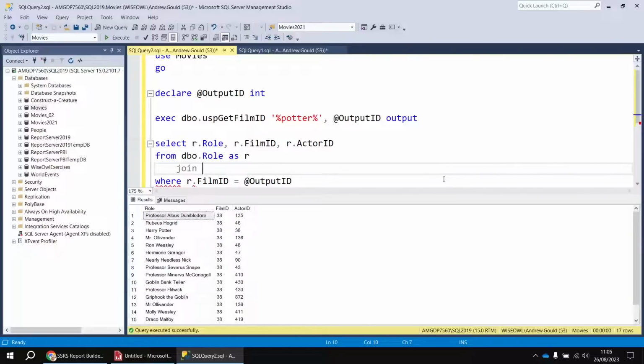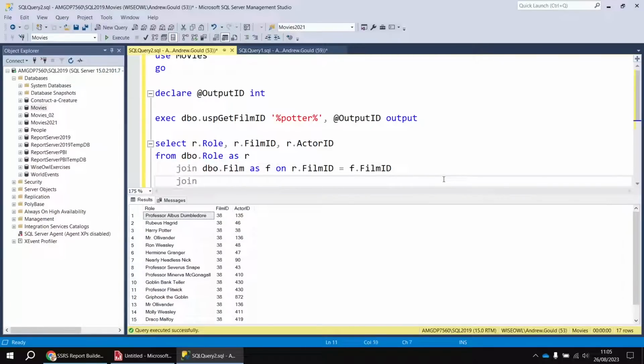Let's say join dbo.film as f on r.filmID equals f.filmID. And then I'll also join in dbo.actor a on r.actorID equals a.actorID. And then let's see, rather than saying r.filmID, let's say f.title.